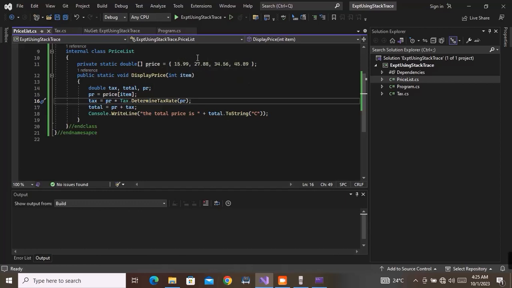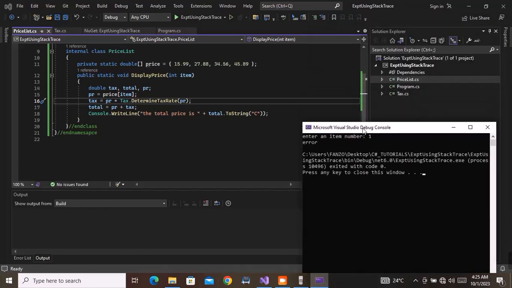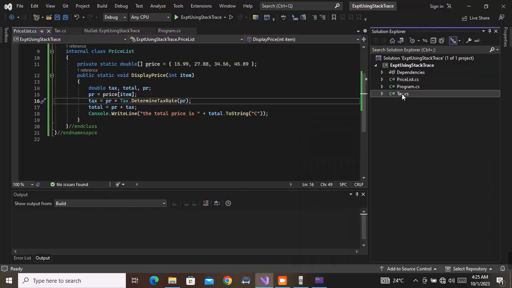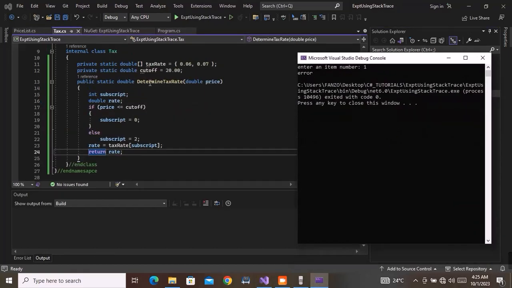Right. This is 0. This is 1. Very good. Now, why am I receiving an error? Now, here is a calculation that is fine. Let's go to the tax. Now, determine the tax rate. It accepts a price. Very important.